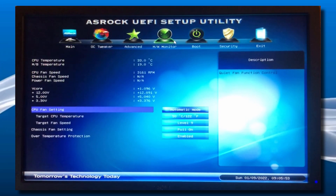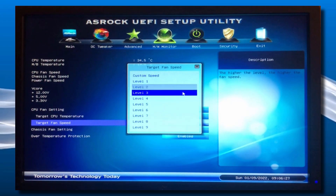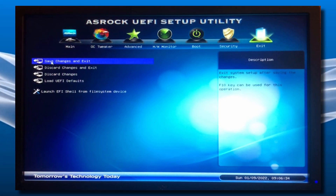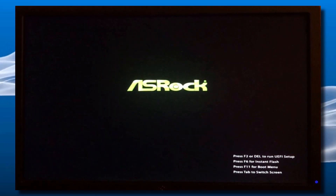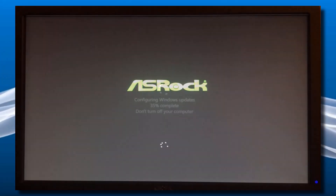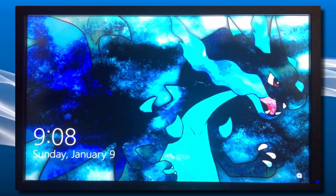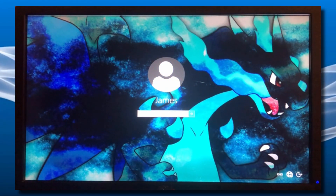That's how you fix a desktop PC which has a password-locked BIOS, even if you don't know the password. As you can see here, I was able to change my fan speed to level 3 — before it was on level 9, which was way too fast and way too loud. Once you are done, go to Exit, click on Save Changes and Exit, make sure to save everything. Your PC will reboot and you should be good to go. You might get a screen that says configuring Windows updates — simply wait for it — and there you go, my PC is working perfectly fine.